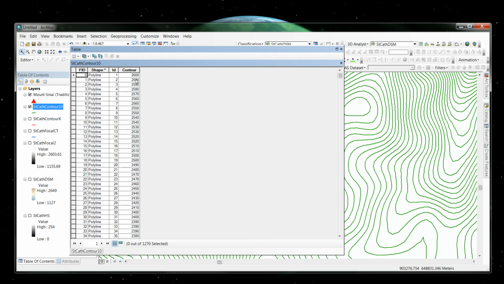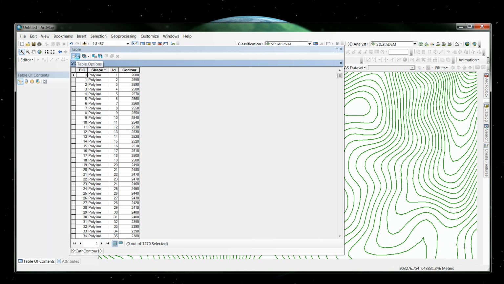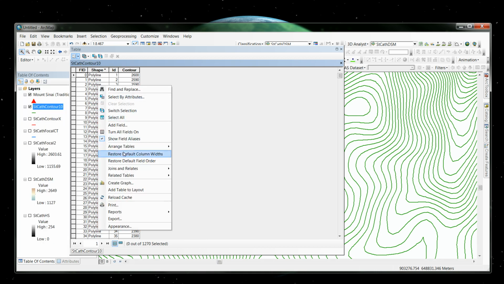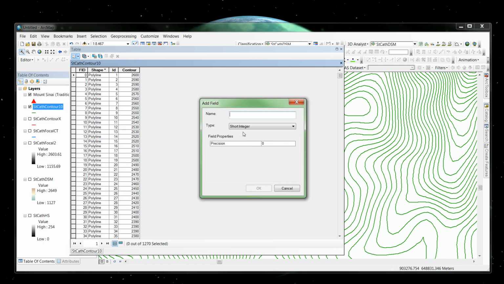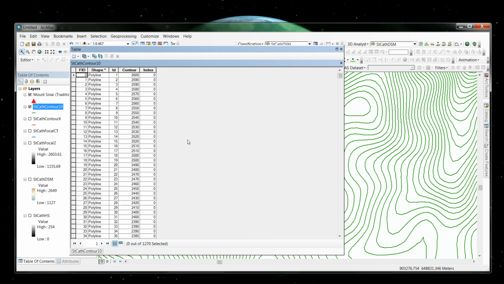All right. So we're going to add a new item to our database called index. We're going to add a field, and we're going to call it index. And we're going to leave it at a short integer. Click OK. And it adds the field to our database.